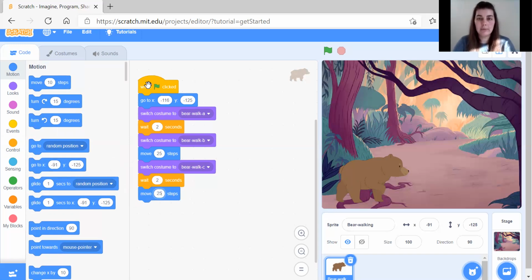So let's play that from the start. The bear is moving ever so slightly across the screen, but he hasn't moved very far.